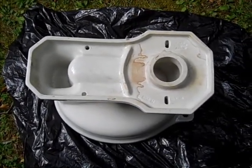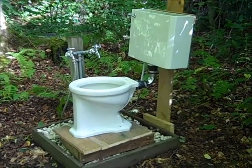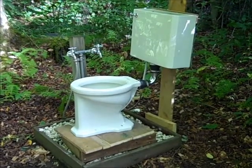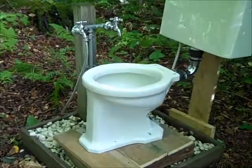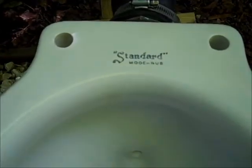So let's put this on the test stand and give it a few test flushes. The 1933 Standard Modernus has been set up on the test station. T5. This is a 1935 tank. Bone dry, ready to fill. Here goes.